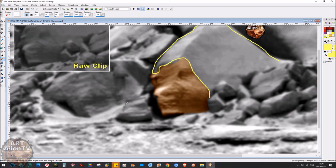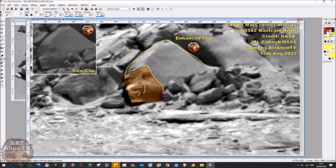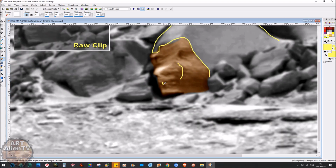So there we are. And you can see there's a crack here, and this part is the sort of other cheek. We've got a cheek sticking out here, this side, and this one was attached to that side with part of the mouth there. You can see teeth in here. They're not very clear, but I've highlighted them a bit with some contrast. I've added quite a lot of brightness and contrast to the image to bring it out. And you can actually see some teeth detail here. And there's a couple on this as well, right, just there.